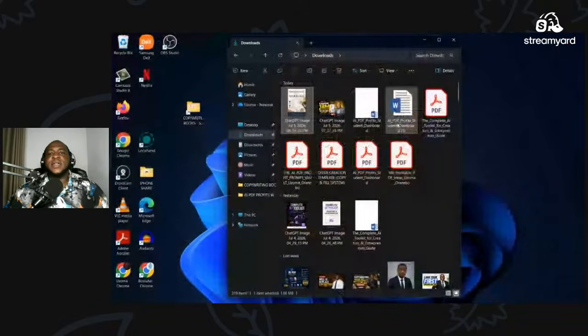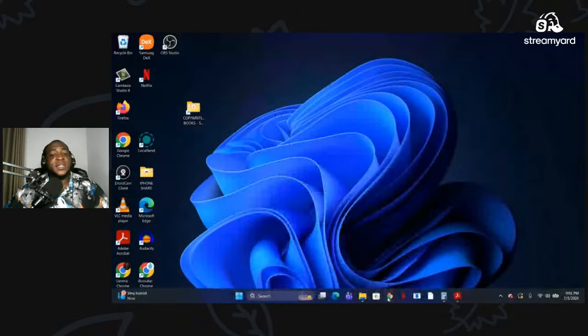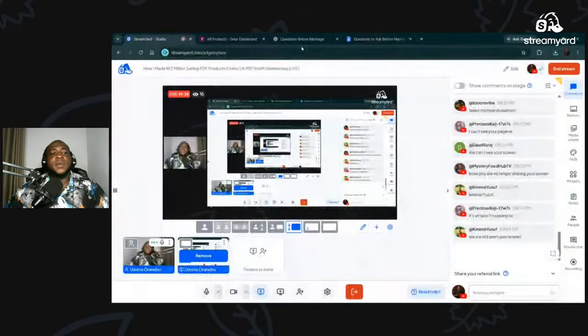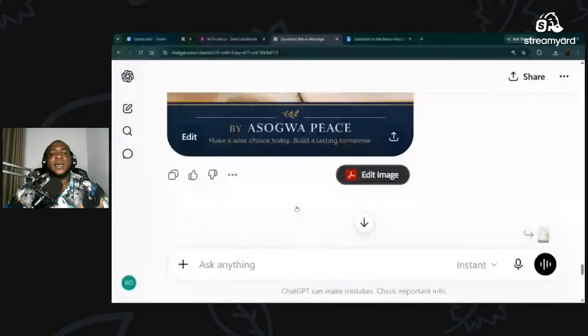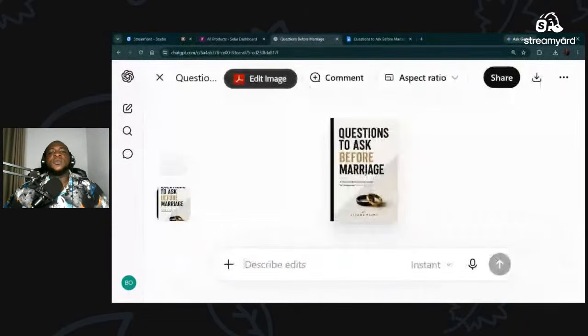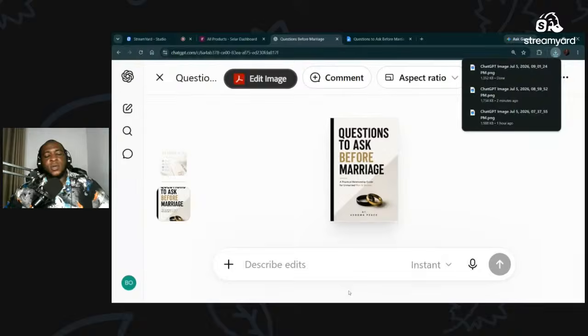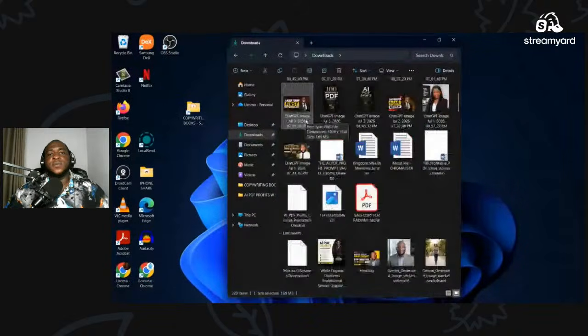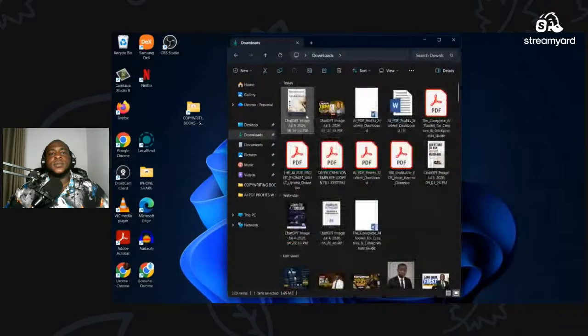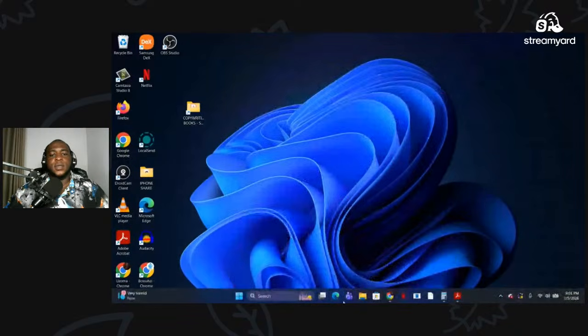So now let's check the new one it's going to give us, because I've already prompted it. I told it, don't give me bullshit again, just give me something that makes sense. So now let's see the next thing it brought. You can see this is simple and nice. You can see how fine this one is now. If I download this one and show you in the comment section, you can see this one is beautiful. I've not downloaded it.